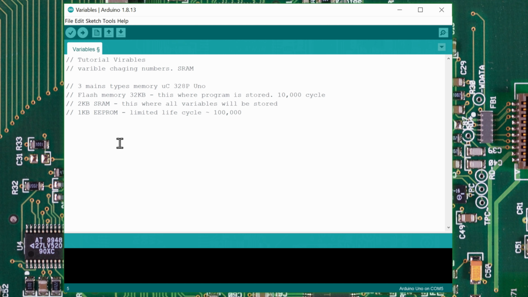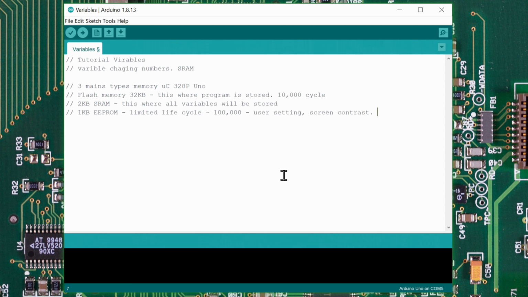But let's think if we were looping around in our code, and we could be looping around, you know, millions of times a second or thousands of times a second, we could very quickly run out of EEPROM. So typically EEPROM will be used to save things occasionally that we want when we boot up. So that might be things like user settings. Let's say screen contrast, that might be one.